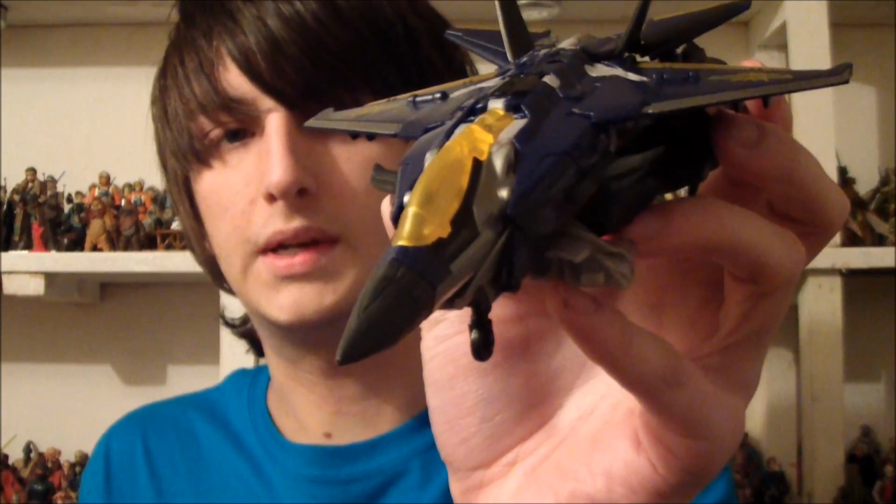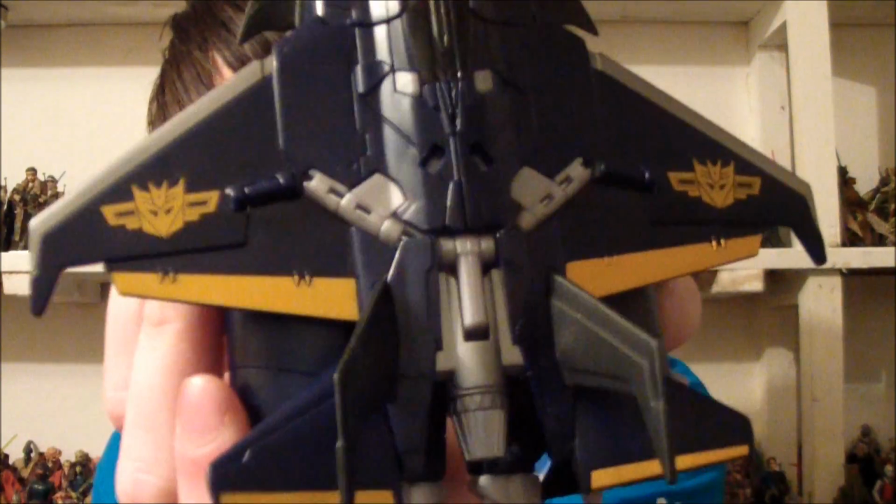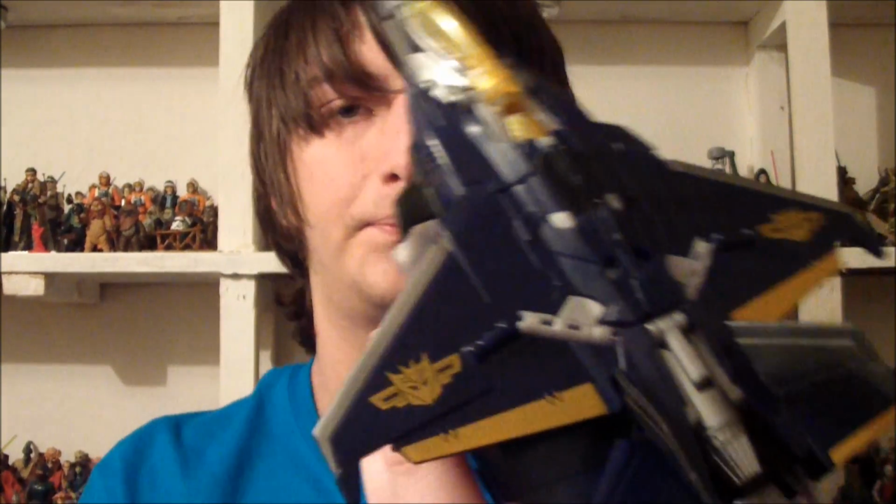Today we should be taking a look at something I picked up recently actually. I went into an Argos, not expecting to find anything, and I actually found this guy for £14.99, so that was quite nice. And it is Transformers Dreadwing, from obviously the Prime line. Very, very awesome figure. Sorry, the screen went all dark and I couldn't see. But yeah, very nice looking figure.